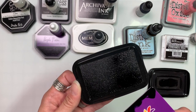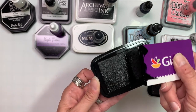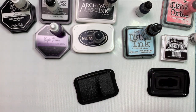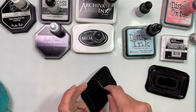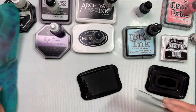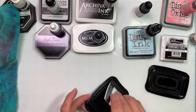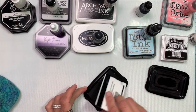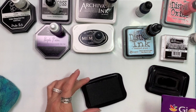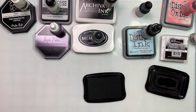So I am going to just scrape off the ink sitting on the top with the gift card and wipe it off on a towel. I'm going to repeat this 2 more times until the ink is not pooling on the top anymore. If that were Distress ink or any water reactive ink, I would have smushed it onto my mat and made a few ink smushed backgrounds so I didn't waste the ink.